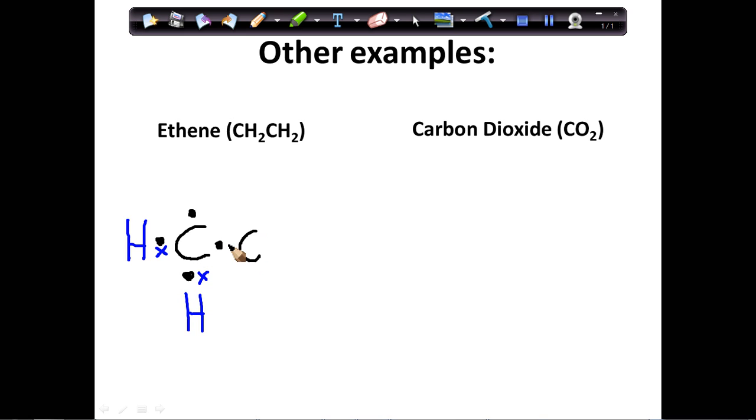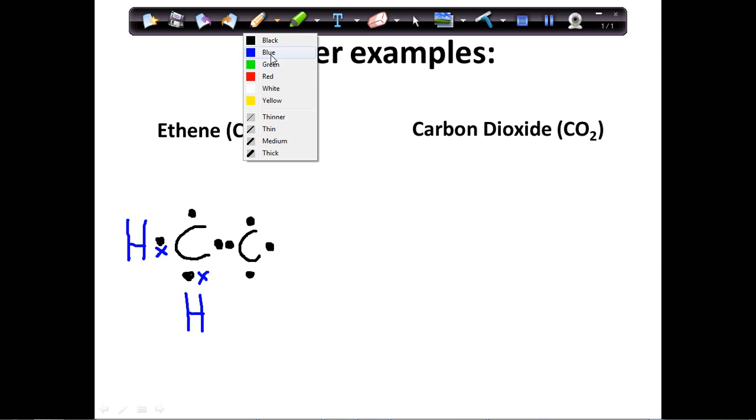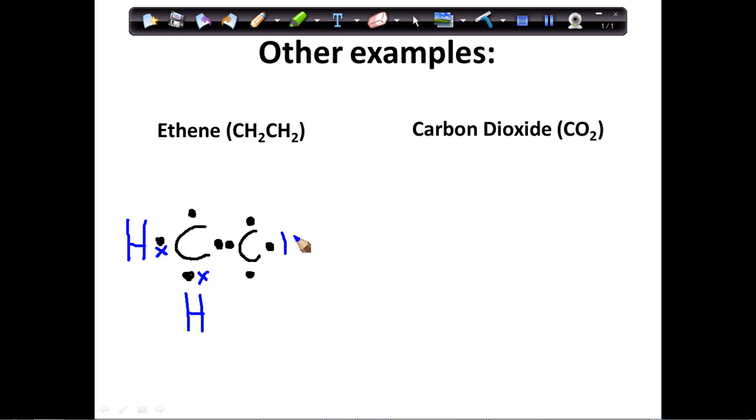Alright, so this C we can put the electron there. So we're sharing a pair in the middle here, and this carbon has got its other ones, of course. Okay, and it's got 2 hydrogens attached as well. So I'm going to put a hydrogen there, and a hydrogen there. But the carbons still aren't happy. Yes, they've got 2 in the middle, 2 on that side, 2 on that side. But the top, there's still some singles, so it's only got 7.